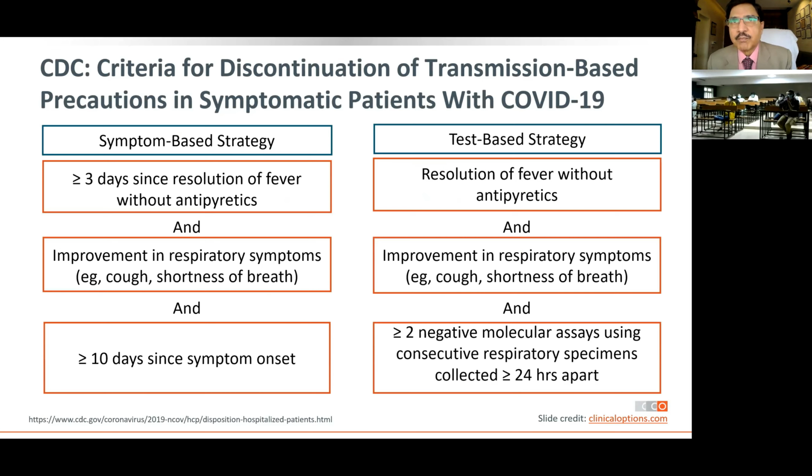Okay. You are telling a resolution based on the symptom strategy. The resolution, when do you discharge the patient, that is fine. But in this test-based strategy, the respiratory symptoms improve, and the COVID test comes negative. That means you are discharging the patient, you are telling. Okay, even before 10 days. So what test? Again the same strategy: RAT, if it is positive, it is still positive. If RAT is negative, you do an RT-PCR.